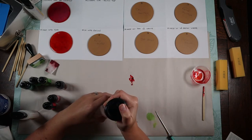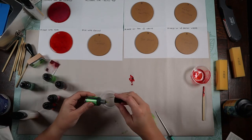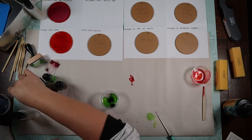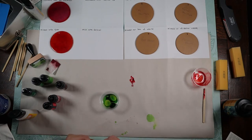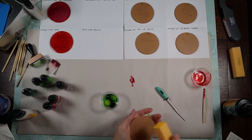Doing the same idea but with the green and resin. I'm just adding resin to the cup. I'll add a few drops of green and then add it directly to my ornament. Same idea, not really mixing it in, just kind of like an acrylic pour. I just kind of wanted a swirl idea.